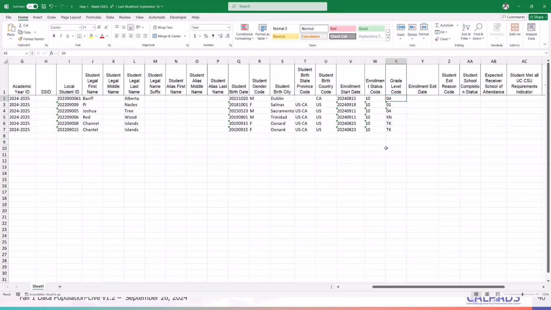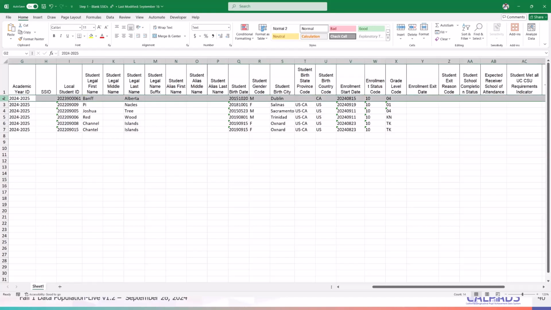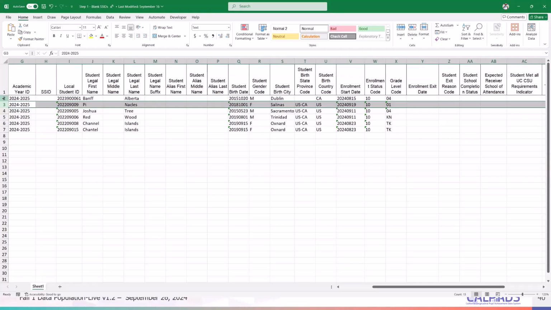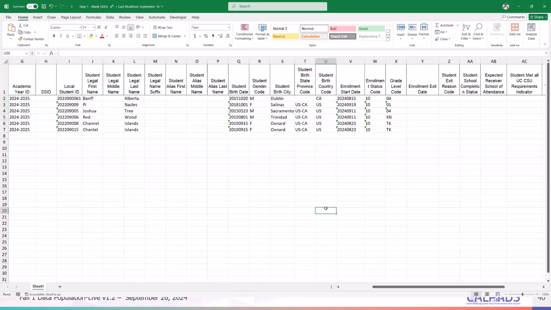Because why? The student was born, I guess Sarah has a point, in the US, in California, and is already in 4th grade. So there's no way this student is only entering the California system during 4th grade, unless, of course, he was in private school or homeschool, right? So that's one indicator. Just at the back of my mind, this might be a potential student who already has an SSID, and even Joshua 3 and possibly Pinnacles. So these 3 here. All right.